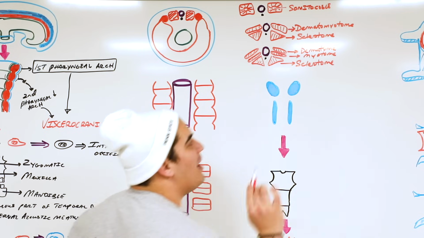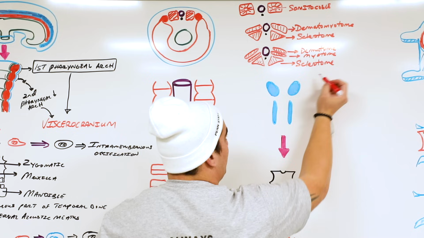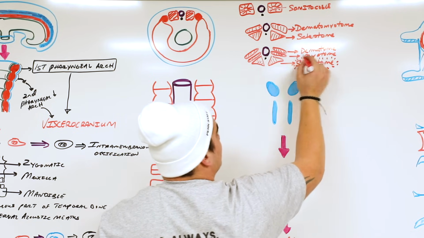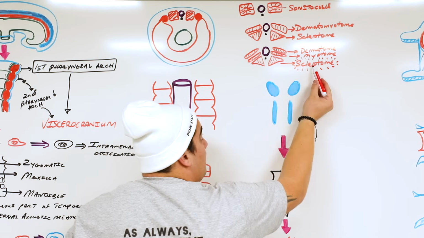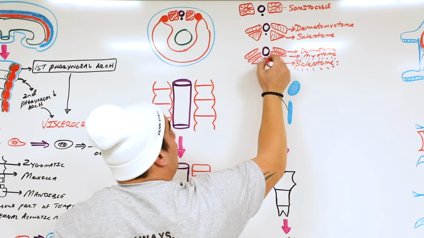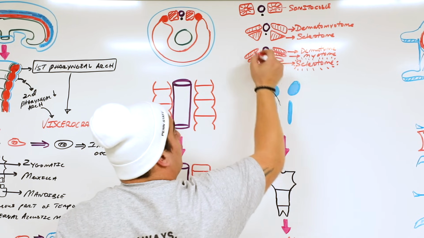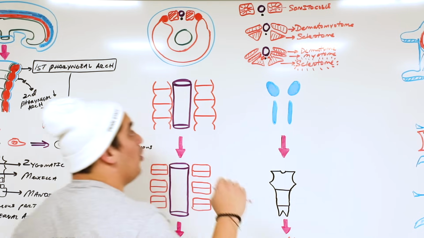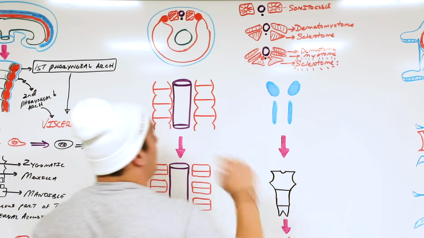All right, but what I want you to remember here is the sclerotome. It is the one I really want you to focus on with the development of the axial skeleton. This is the one that is going to come around and make the bones, the vertebrae, the ribs, all of those things that are coming off. So the sclerotome, please don't forget that one.